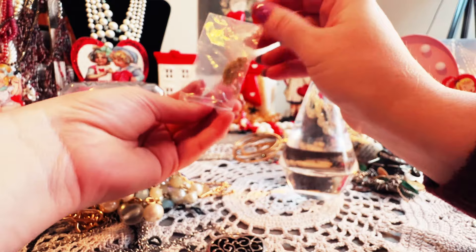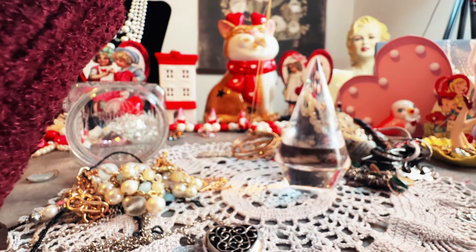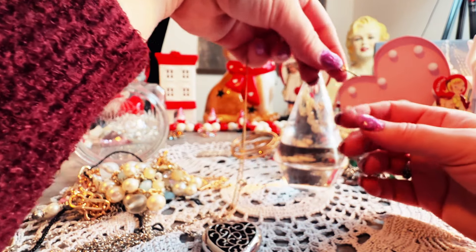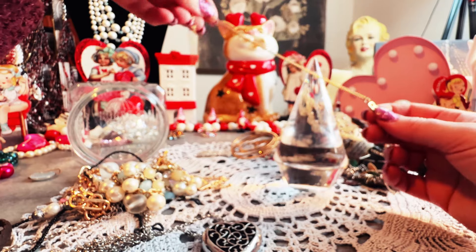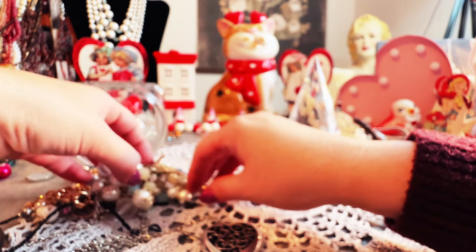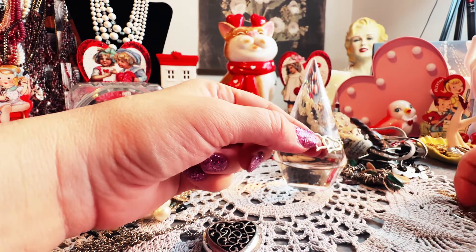Then we have what looks like a bee necklace. The bee is definitely not gold, and the chain is not gold either, so we'll probably try to list this with something or list it alone. Kids would probably really like this — I remember buying my daughter little necklaces with her initials and she just wore them forever. Some relatives made snarky comments about whether they ever change their jewelry, and I'm like, 'No, they don't want to!' There's another pendant here — these are similar but not the same. I don't see any stamps on that.